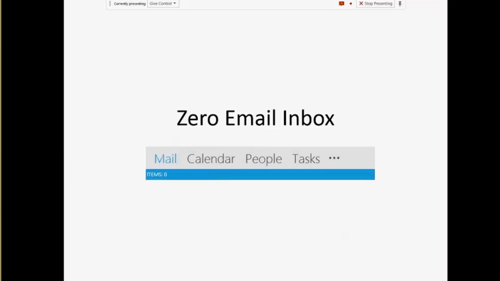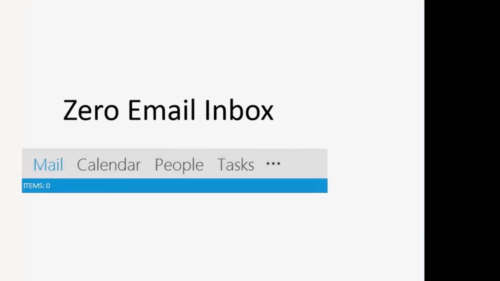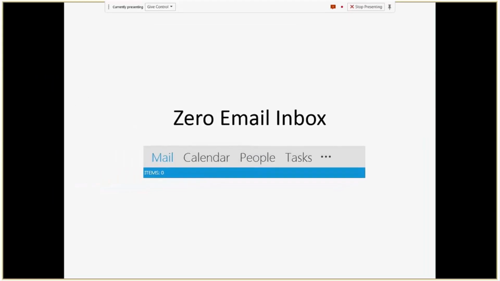That said, the zero email inbox and the Getting Things Done process have allowed me at least to feel like I have a plan in place and things aren't slipping by. On Monday when I get to work and turn on my computer and look at my email, I'm not stressed out by all the things that visually look like they're there to do, because my inbox is down to zero at least by Friday, and then on Monday I have some things there already.